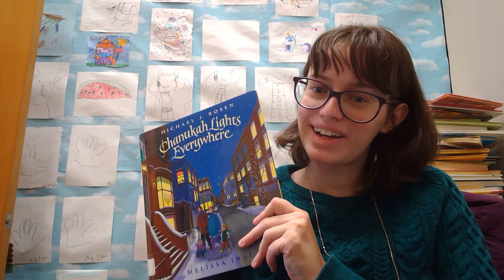The ninth night of Hanukkah — if you remember from our story yesterday — the ninth night can almost be its own holiday if you want, and they called it Shamash Night in the book we read yesterday. But this was a really fun one. I hope you enjoyed it. I know it was a little bit quicker than the other ones we've done, but hopefully that's a nice break for you. I'll see you again tomorrow. Bye!